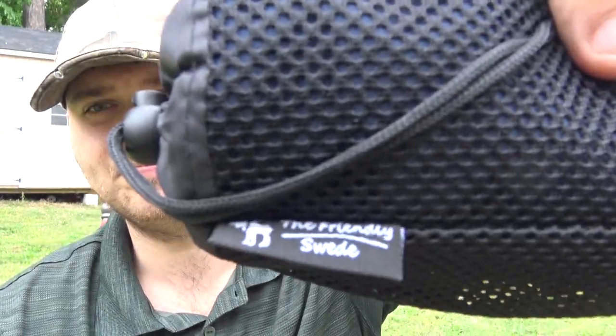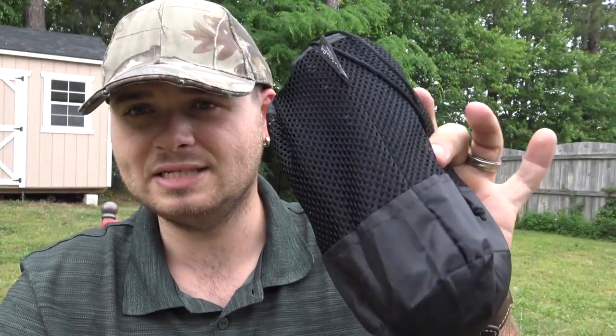This is the Friendly Swede Camp Towel. This is going to be a fairly short review because it's a towel. My overall rating is going to be a 5 out of 5. The material is fantastic. The color has not run on me, which is also really good. The bag they give you is extremely durable — I've had no problems with it whatsoever. It holds up to its claims about drying times and its ability to dry while inside the carrying bag. I like the extra detail they went into, like the sewing around the outside edges to keep it from fraying. And the hanging loop being in the center rather than on one corner means when you hang it up, it hangs down maybe three feet instead of six feet.